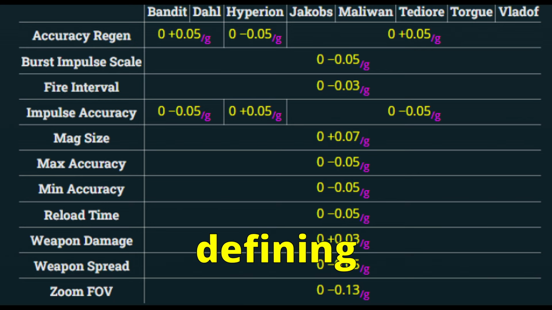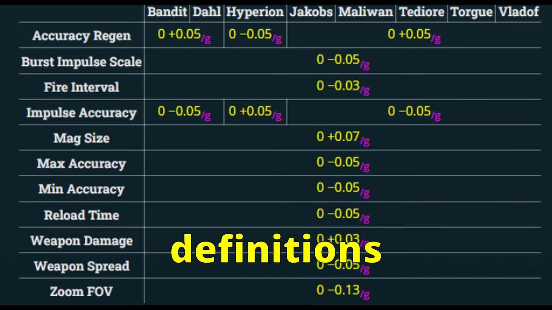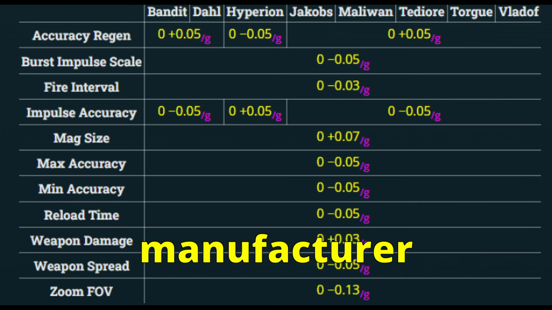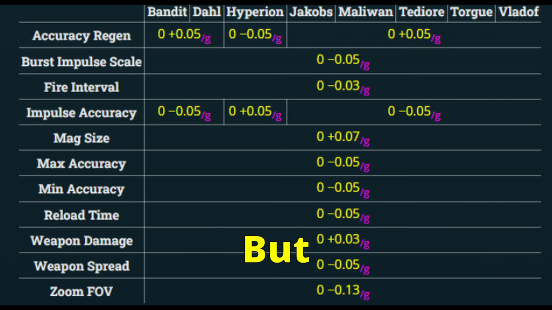In addition to defining base values for weapon stats, definitions also outline grade bonuses, which are unique to each manufacturer, and how these bonuses are converted into standard weapon stats. These grade bonuses modify key aspects of a weapon's performance, giving each manufacturer a distinct feel. Let's take Dahl grade bonuses, for example.